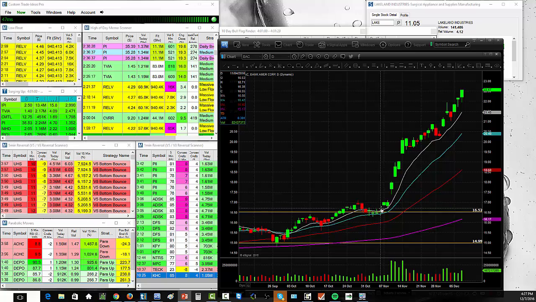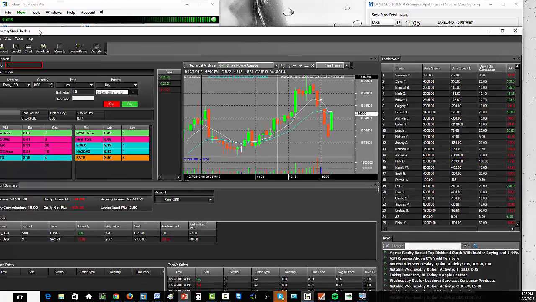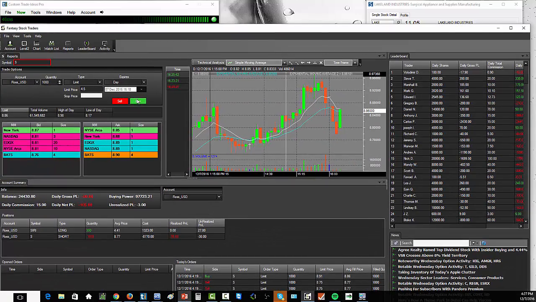So let's just say, for instance, this stock had 50% short interest. 50% of the people holding this stock are now down, suddenly 20, 30%, whatever it might be, and they're going to start covering. Well, how do they cover their position? They cover by pressing the buy button, right? And that means you're going to have lots of people pressing the buy button. That's going to make the stock go up even more. All right? So that's what creates that short squeeze.